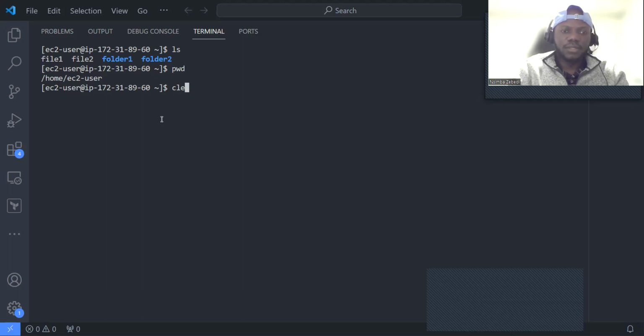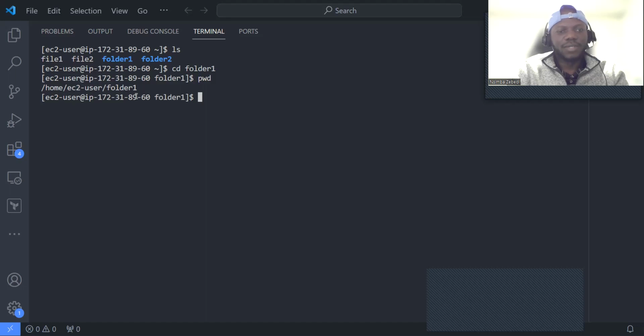To change the directory, you can use the command cd. Let's say I clear the screen, list, and I want to go into folder 1. So I'm going to say cd folder 1, enter. Now if I say print working directory, you see that it says home ec2 user folder 1, which means we are currently inside folder 1.